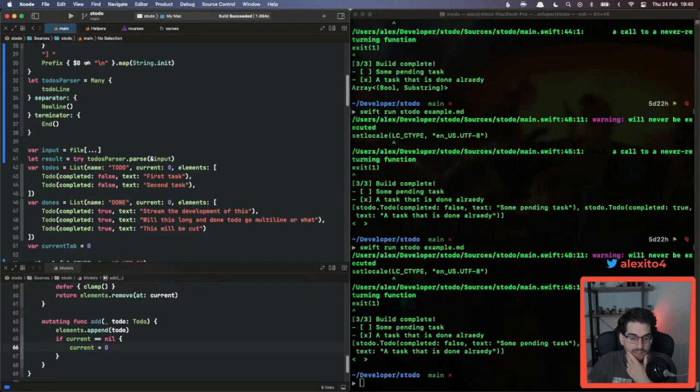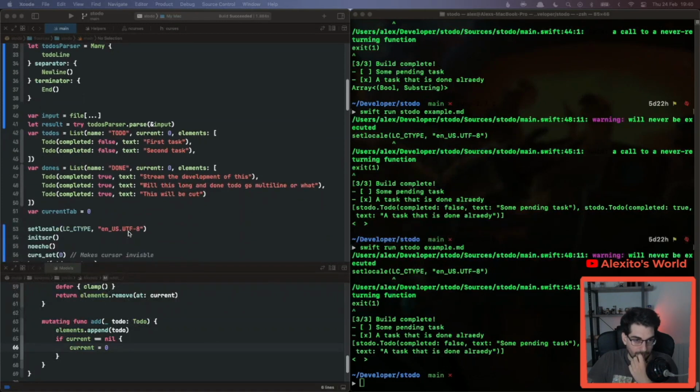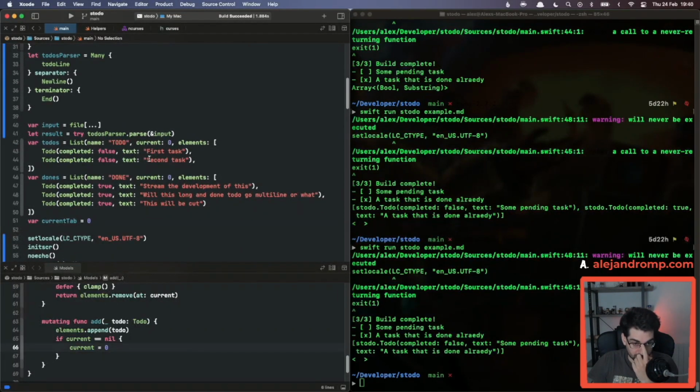So the other thing that I want to check is the names. The names are going to be to do and done, because I'm not supporting multiple lists in the file. The file is just going to be a list of tasks and that's it. And it's at the program level, when I'm showing it in the UI, that I split it.